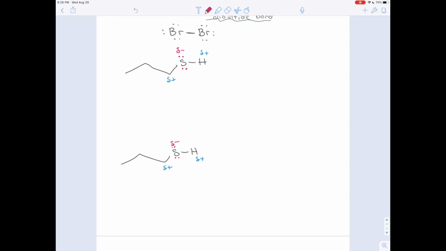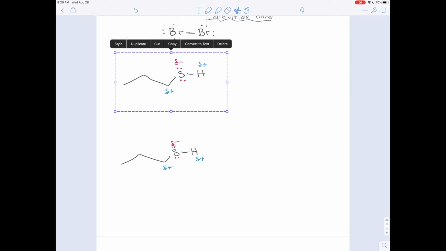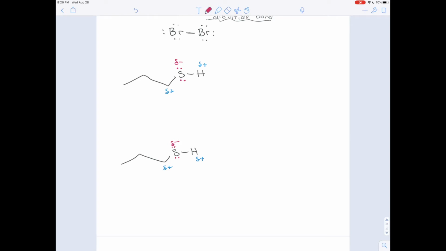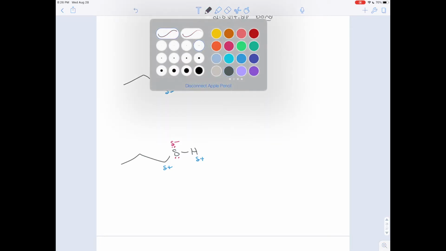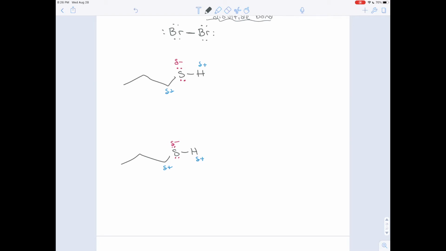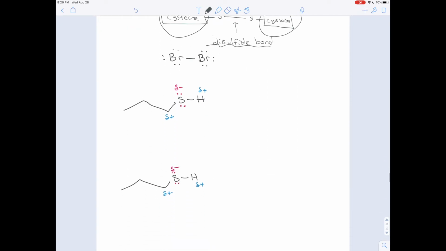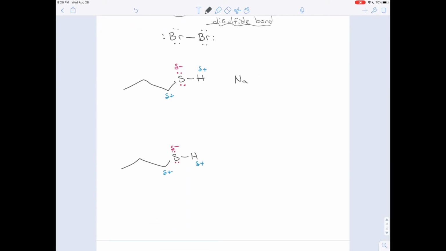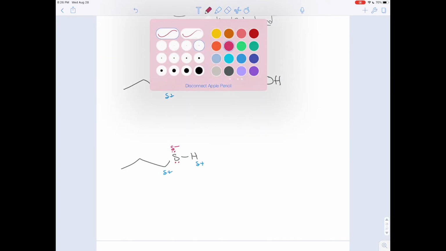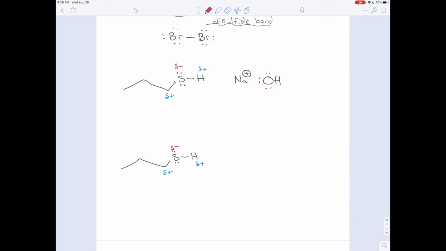negative charge. So we can make that reaction more efficient by making sulfur a better nucleophile by turning this partial negative charge into a full negative charge. And we can do that by ripping off this hydrogen with a base. And that's where the sodium hydroxide comes in. So the first thing we're going to do is to add sodium hydroxide. And sodium hydroxide is an ionic compound. That sodium has very low electronegativity, so it's going to give its electrons away, become positive. The electrons go on to the oxygen here, which has a negative charge. And the sodium goes on, floats around the solution, lives its best life.